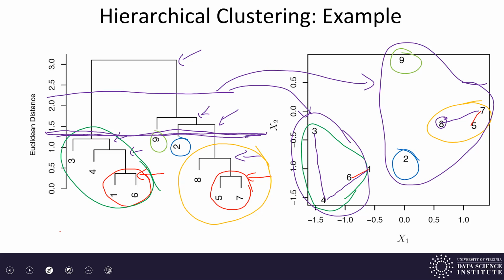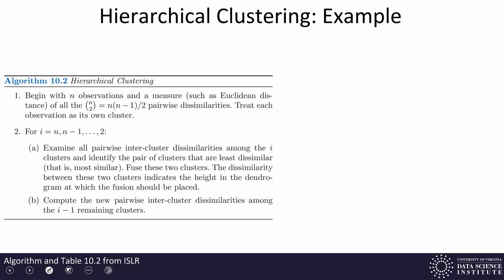So what we get in hierarchical clustering is this dendrogram picture on the left-hand side, and it gives us a picture of the different levels of how close things are and how quickly they get clustered. Let's walk through the definition, and be a little more rigorous about what we're doing when we're doing hierarchical clustering. And so here's the algorithm description.